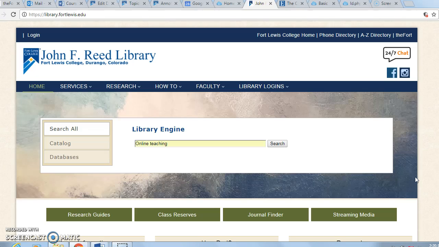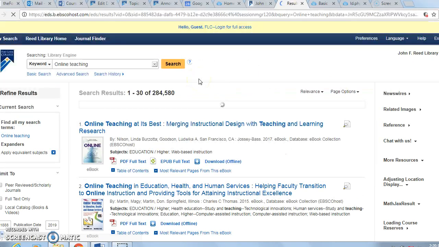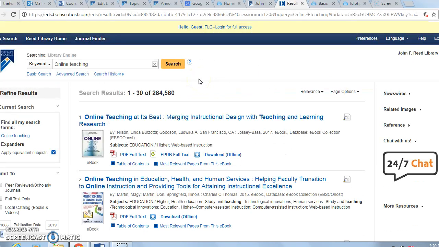If I didn't know anything about online teaching and I wanted a basic context or background, I might start at Wikipedia just to learn about the topic, but I know about this a fair bit. So I'm going to go ahead and just go with the general term, online teaching. I will search it. And we've got, as you saw, 284 sources plus more than that, which is quite a bit, but I want to just scroll through and see what we have here.